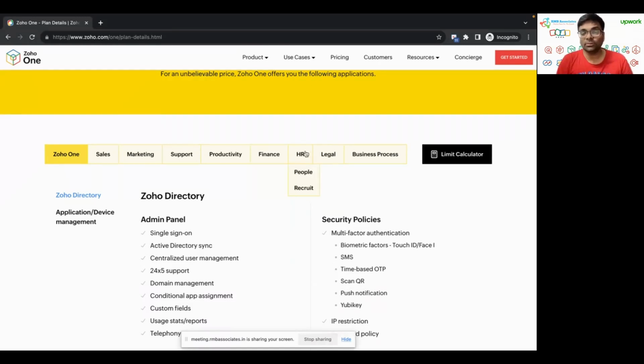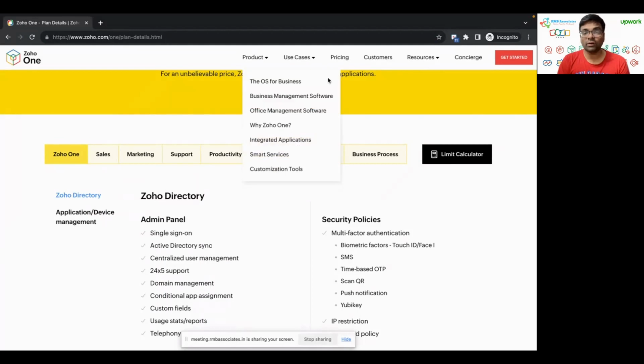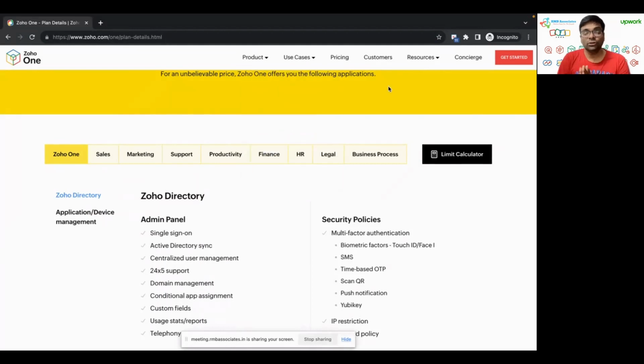And using the payroll self-portal, the employees can download their Form 16 and everything can be done. Now all these are within the Zoho One platform at the same price as I showed you, 2,500 if you are going with the all-employee pricing monthly plan. If you are going with the yearly plan, it comes down to 1,800.